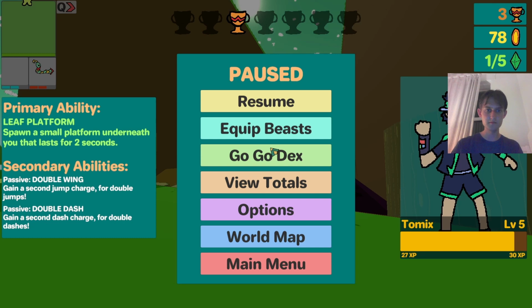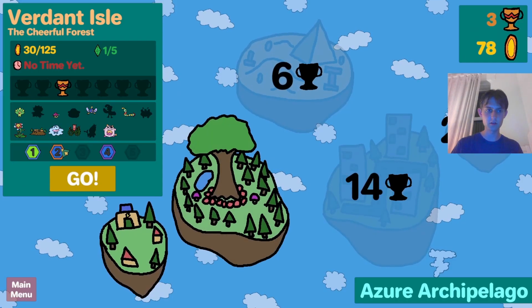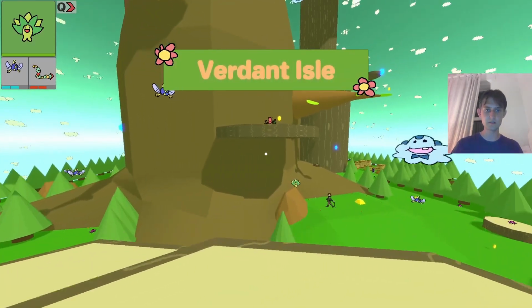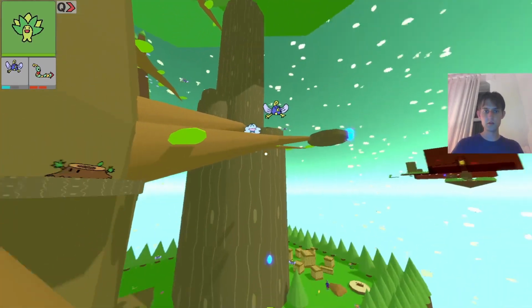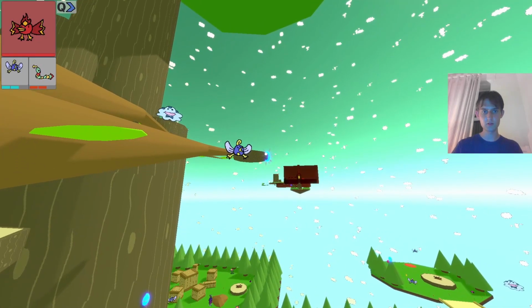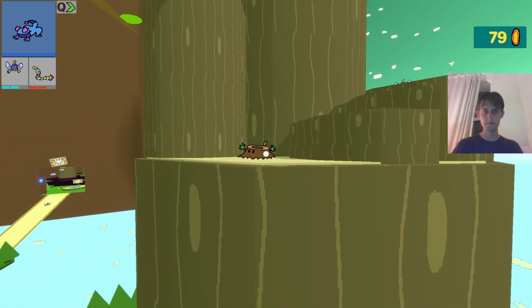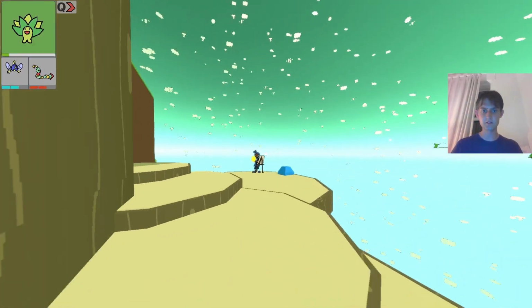Okay, so if I go world map, I can then go back here. Yes, okay, cool. Oi! So if I go to him, I can then just do that. Ooh! That was scary. Let's change back to the platform. Oh, hello!